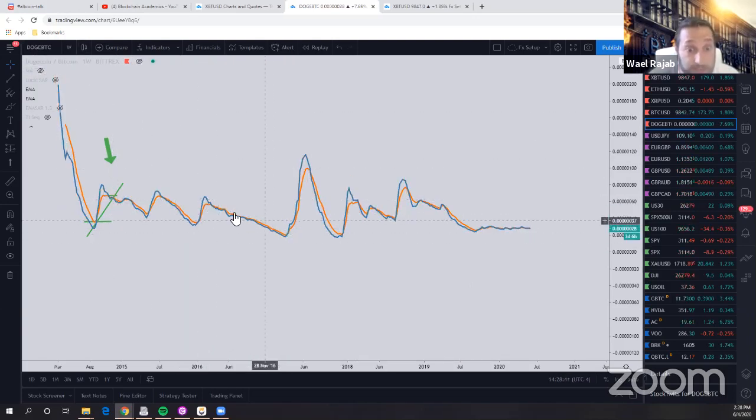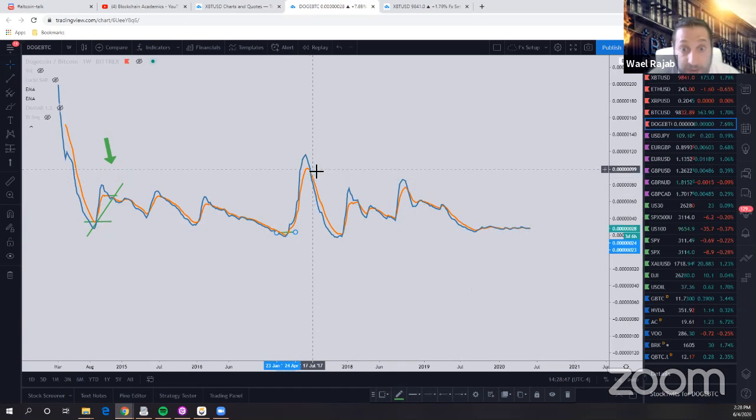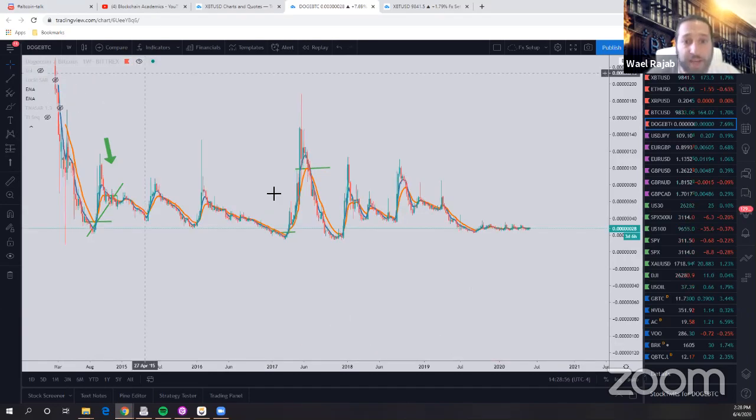Here, same thing. This is where the big buys came in. You bought at 20 sats right here. It told you to get out at 99. That's a 5x. That's 100%. But the price actually went to, so moving averages aren't going to give you the best entries or exits. Like you could have bought at 15 instead of 23, and you could have sold at 188 instead of 100.